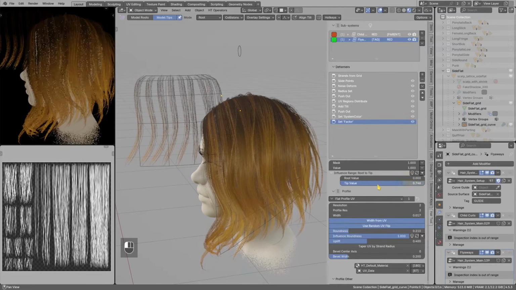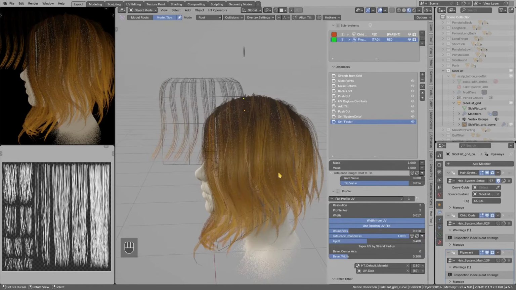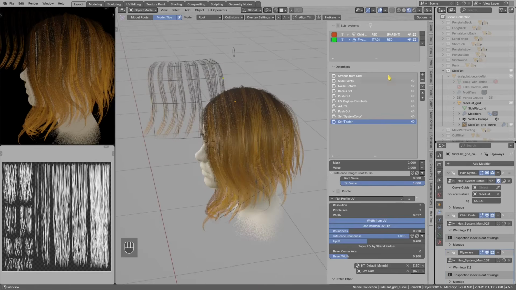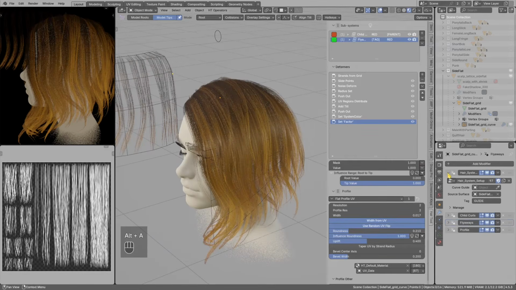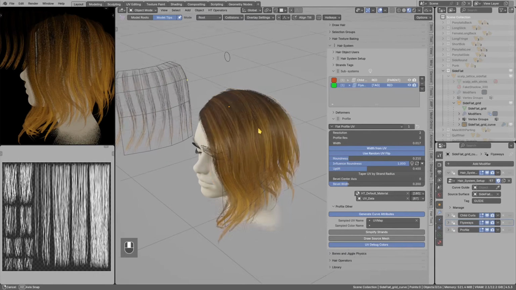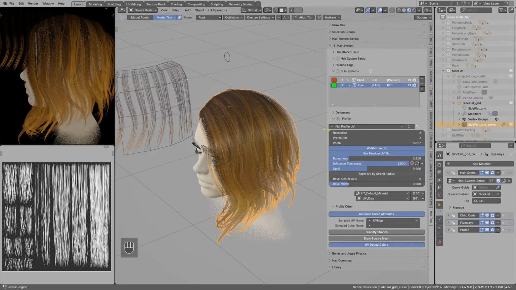So this time I increase the tip value, so this second layer is not blending too much. So now it is a bit flat, but if I increase this tip value, it gives a kind of effect of dark on white layers. So that is everything about the breakdown of the hair system. Maybe I can go slightly about the profile.